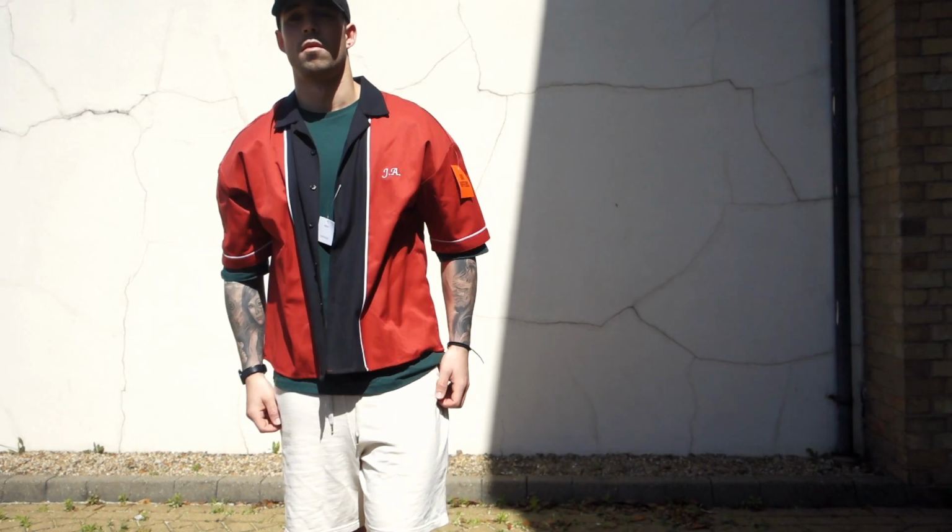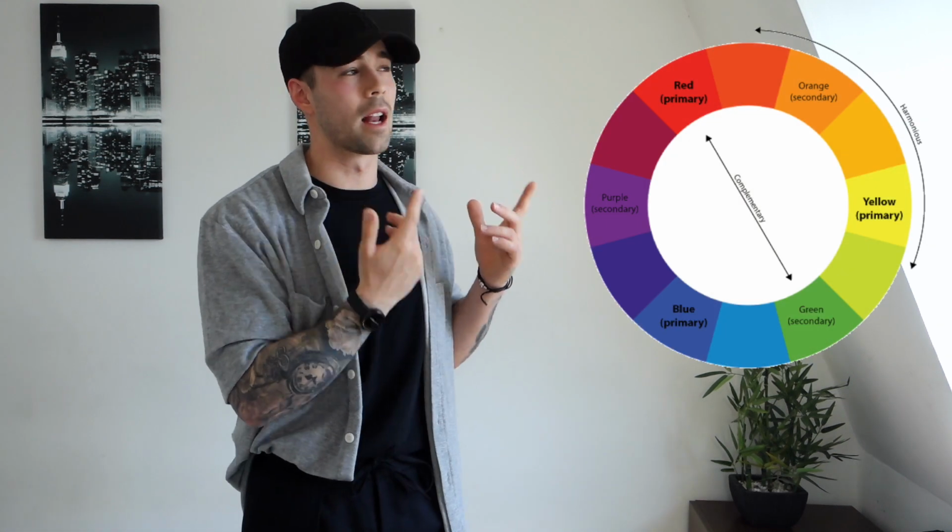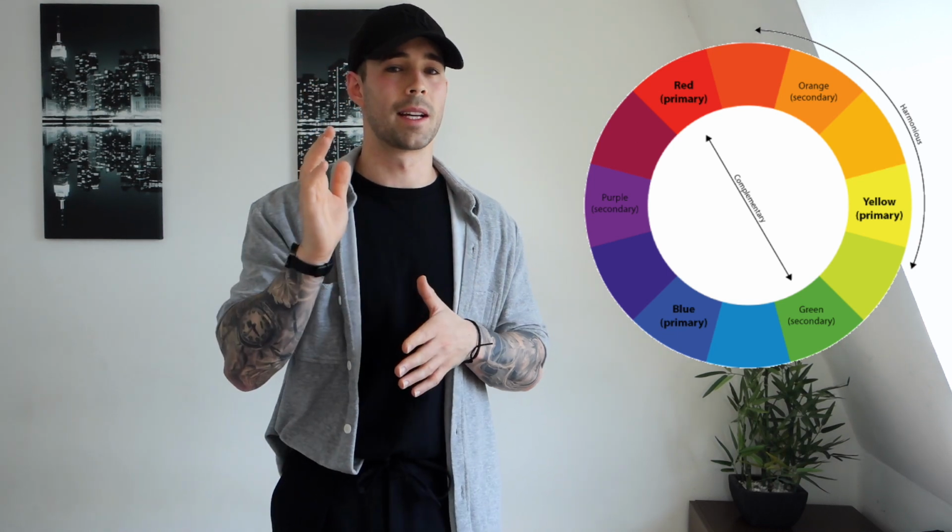t-shirt from ASOS underneath. So guys, the reason I've gone for the green shirt underneath is because when you actually look at the color wheel here, you actually see that the two colors are pretty much opposites. I know the shades are out slightly, but they're two opposite colors, which also means they're complementary colors of each other. So that's pretty much the reason I wanted to go for this. I wanted to mix it up with colors and start playing around with that color wheel a lot more.